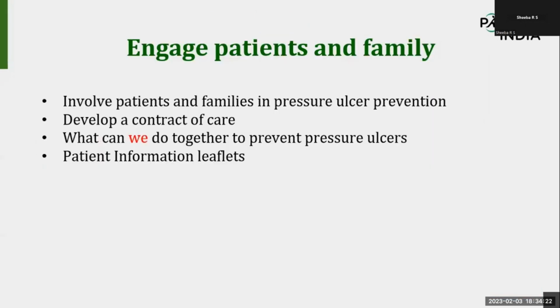So coming to the end, as I mentioned earlier, without caregiver support we can't do anything. With the support of caregivers, we can support the patients and prevent pressure ulcer formation. How do we engage the patient and family in the care? We have to train them well. We always use the term "you": you should do like that, you should do like this.